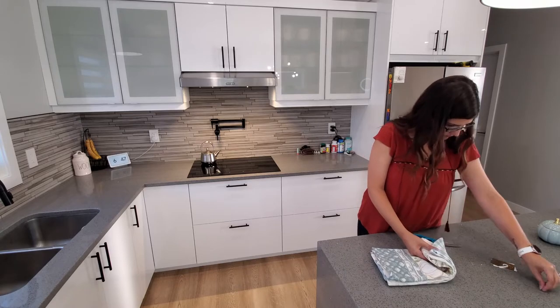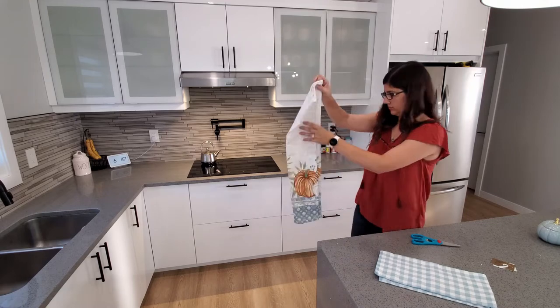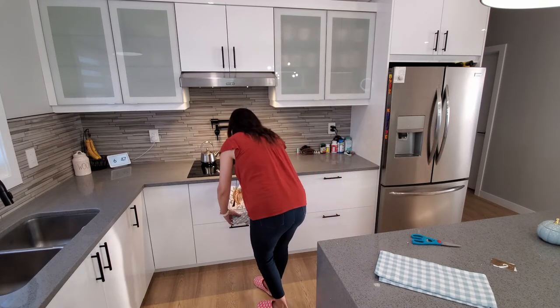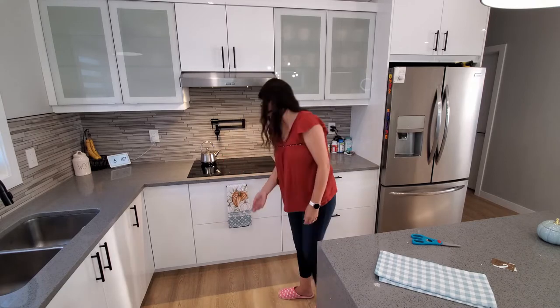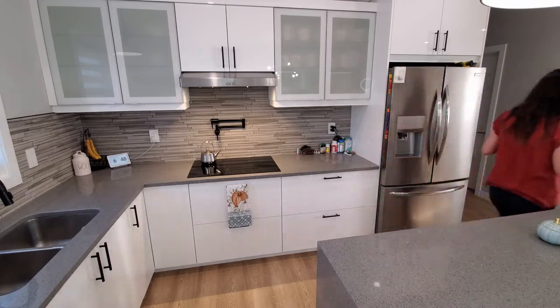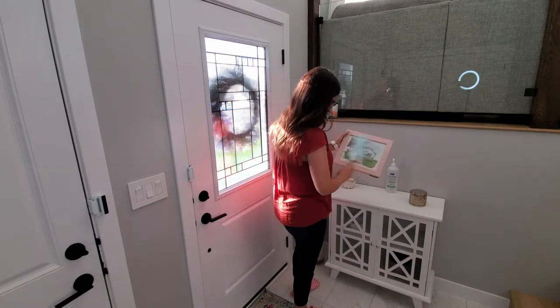You guys, I am obsessed with these kitchen towels. I got them from HomeSense for $12.99 — there are two of them in the pack and they're the cutest things. Seriously obsessed. But when I took it out, RJ immediately asked me if he could use it and I stared him down and said no, they are for decoration. For at least a week I just want to enjoy the towel for a week.